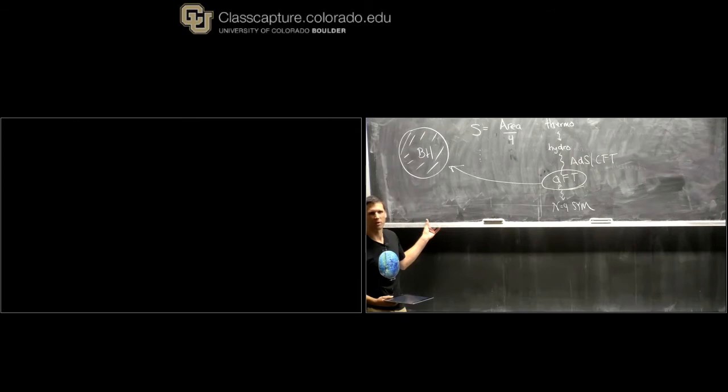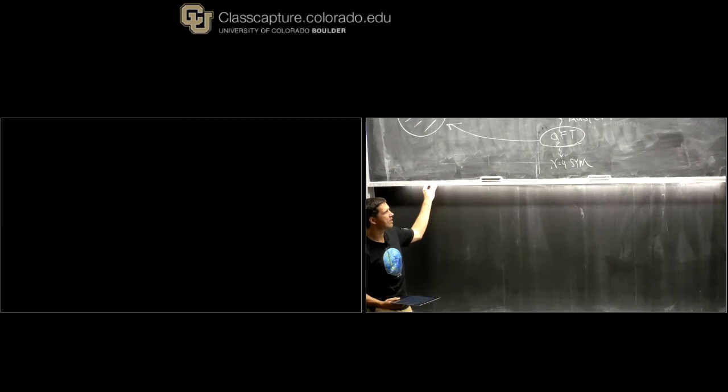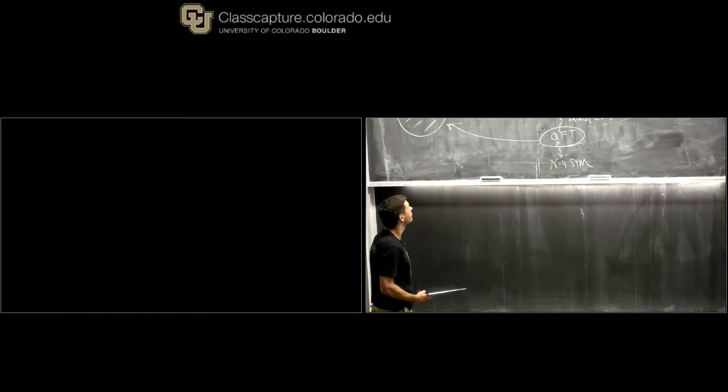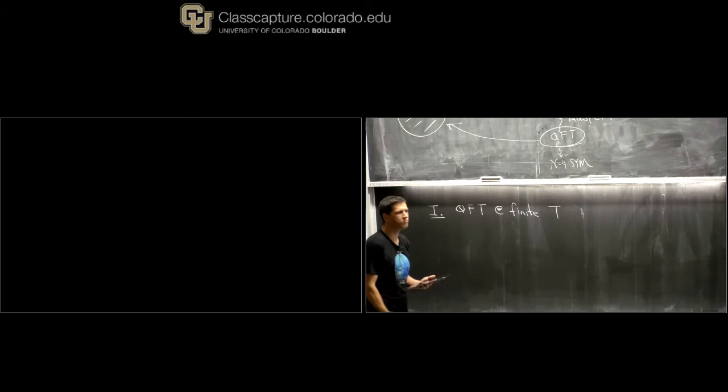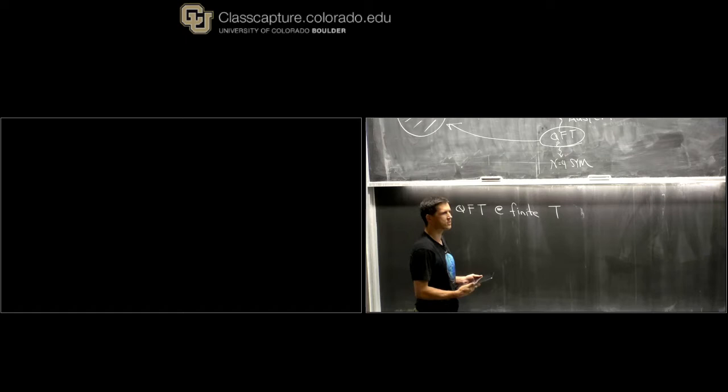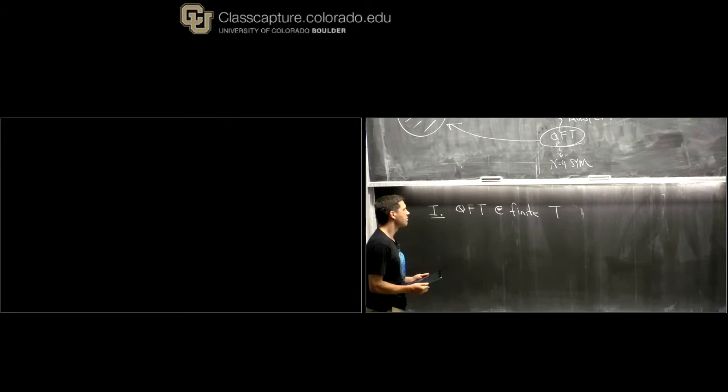It's to describe, in a way that goes beyond the old story of black hole thermodynamics and small fluctuations, how it is that some of the interesting aspects of black holes are captured in quantum field theory. And I'm going to start at the beginning with QFT at finite temperature. This is something you can read whole textbooks about, take whole classes about. I'll try, in a lecture or two, to describe the basics starting at the beginning. I'm going to do this from a path integral perspective. So this is a perspective that I think will be familiar to people here. And as the way that I like to think about it, it's also a very handy way of thinking about it for getting started with black holes.